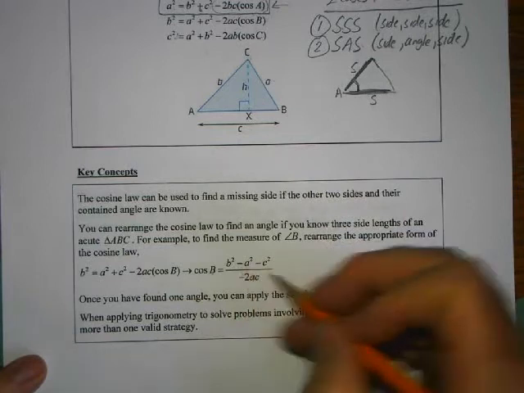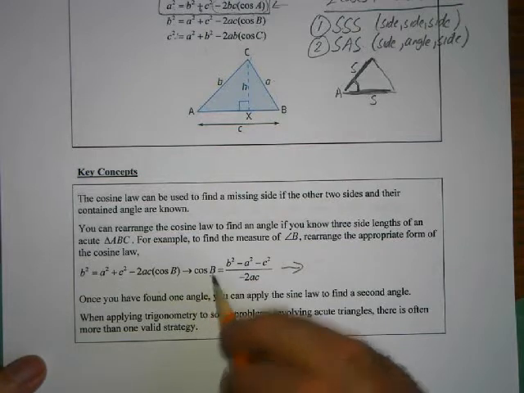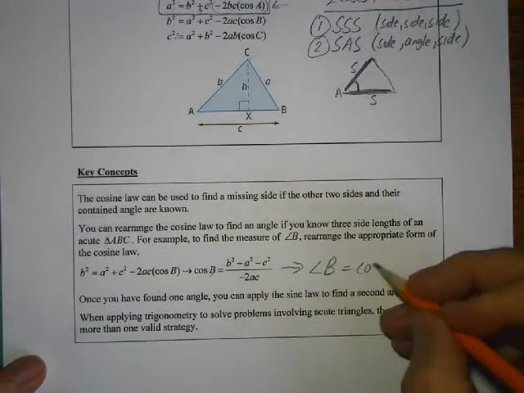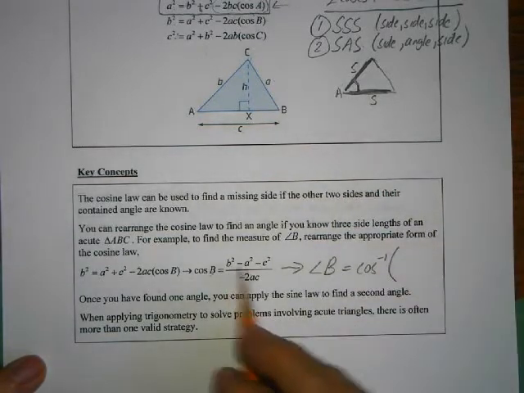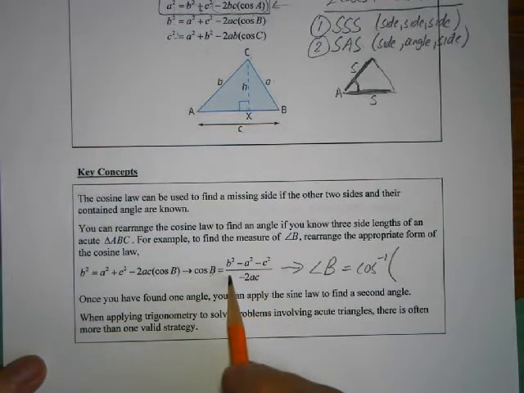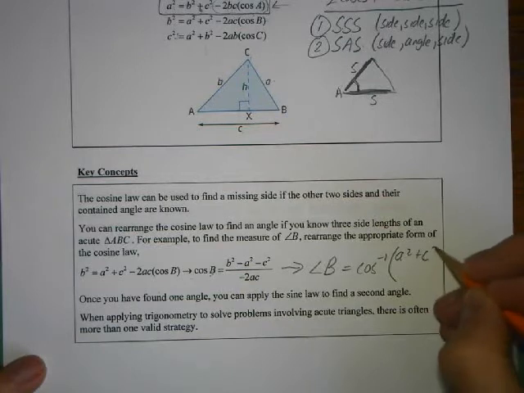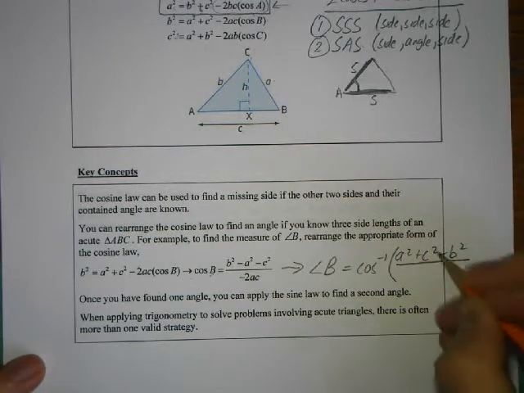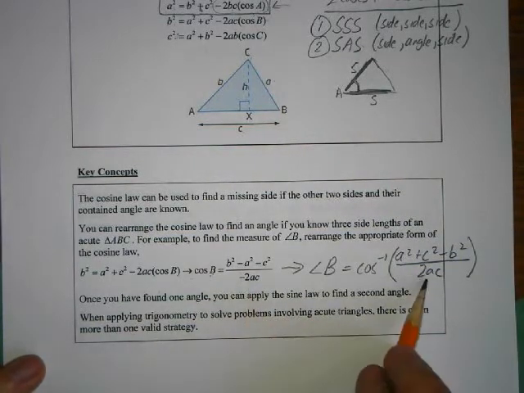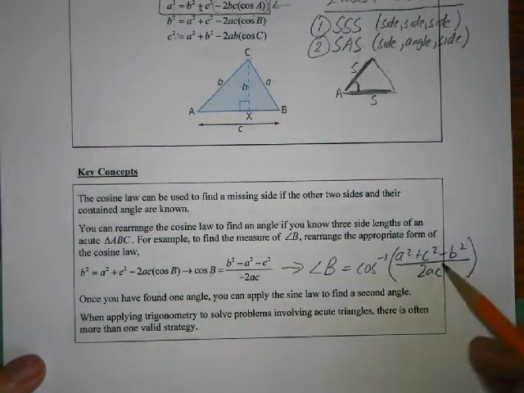So if I was to take this a step farther, to get angle B from cos B, you would take the cosine inverse of both sides. So in this case, angle B is equal to cosine inverse. And there's a lot of negative signs here. If I multiply the top and the bottom by -1, I can turn this into something that looks a little more positive. When I multiply the bottom by -1, I get that. When I multiply the top by -1, all these signs switch, and this becomes the formula.